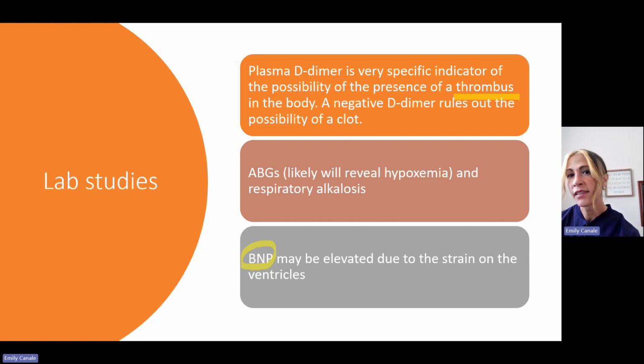Because this could have some cardiac manifestations, that would be the reason why you would be evaluating a BNP as well. Remember, when we have any sort of strain on the ventricles, the B-type natriuretic peptide could be elevated. That's showing that those ventricles are being overstretched. Remember, that is another indicator for heart failure if those levels are above 100. So it is an insensitive test for PEs because not all patients with an acute PE have heart failure. So that's just another diagnostic to help rule out things.